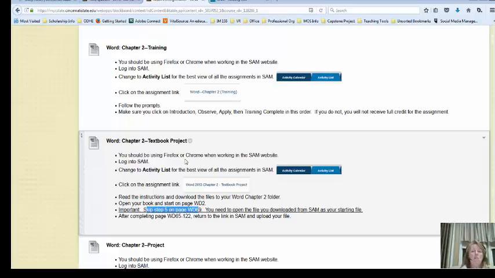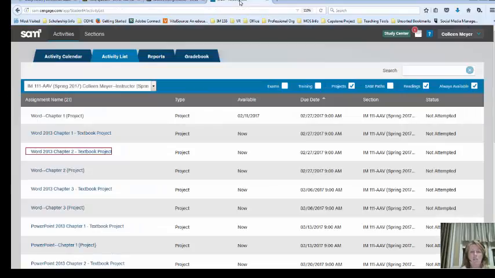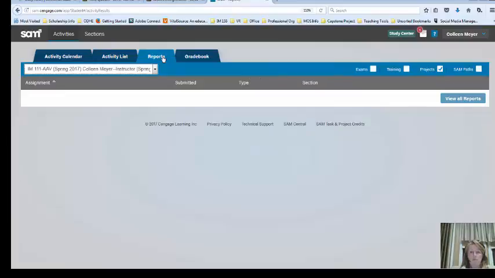Now, when you do go into SAM to get the feedback, it's going to be tough for me to show you because I don't have that option here. Let me see if I can do it, though. I'll go to Reports, and I'll have a list of everything I've uploaded, and then over to the right will be a link that will allow me to see the grade. So if you don't know exactly how to get your feedback from SAM on your first attempt, shoot me an email. We'll go online. I'll show you how to do it. I'm logged in as an instructor. I can't change out of this, so I can't show you anything. I can't show you anybody else's.